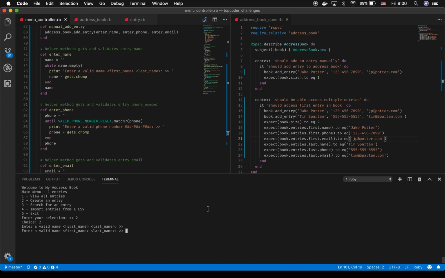So notice it won't let me add a name if there is no name present. So let's say I just want to add a name. Let's do Prince, just one name, and it will actually accept Prince. Now the valid phone number check is basically checking to make sure that there are 10 digits. As long as there are 10 digits, it should accept a phone number, but if I just do 1, 2, 3, 4, it's not valid. If I just do 1, 2, 3, 4, 5, 6, 7, 8, 9, so 9 digits, not valid. If I, however, do 10 digits, so 1, 2, 3, 4, 5, 6, 7, 8, 9, 0, it should accept it.